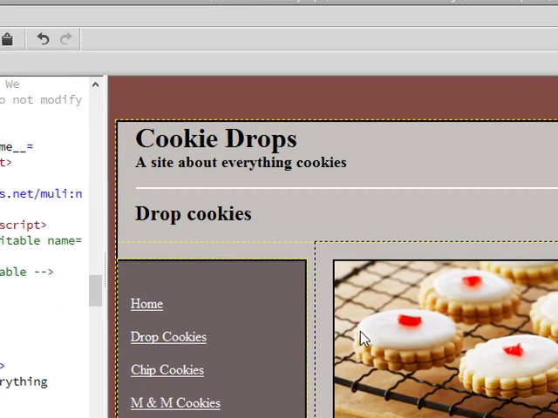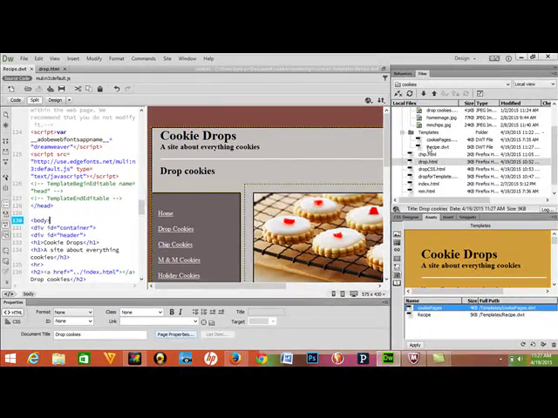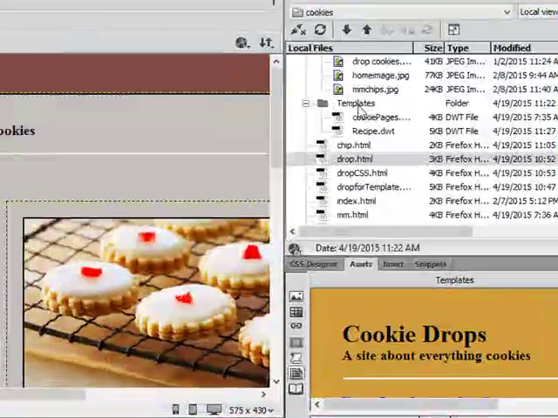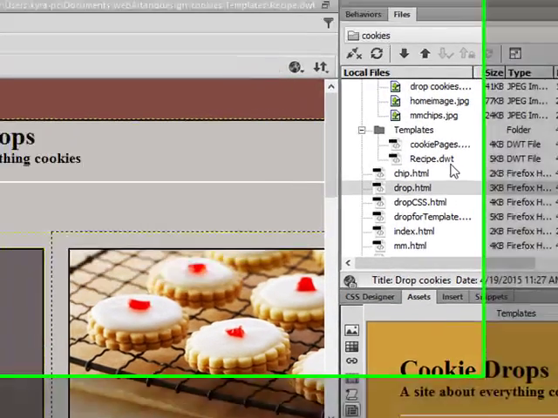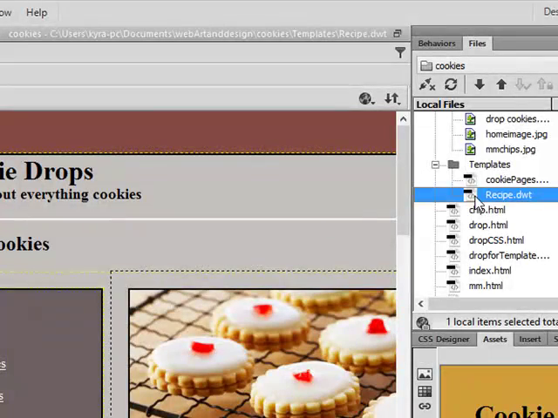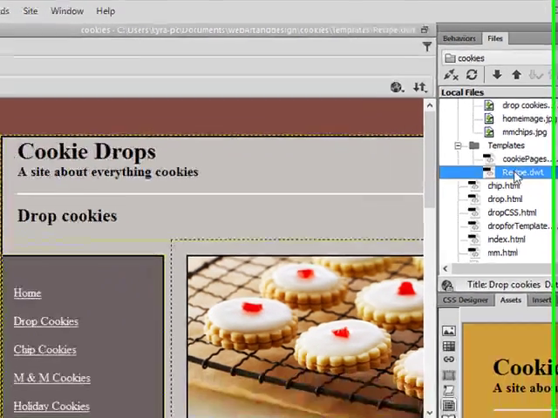That's important. So what Dreamweaver did was it actually created this folder called templates. I already had it here because I had an existing template, but if I didn't, Dreamweaver would have created it, and it saved it in that templates folder with the extension DWT, which stands for Dreamweaver Template. Okay, great. So now I could go and create HTML pages based on that template.